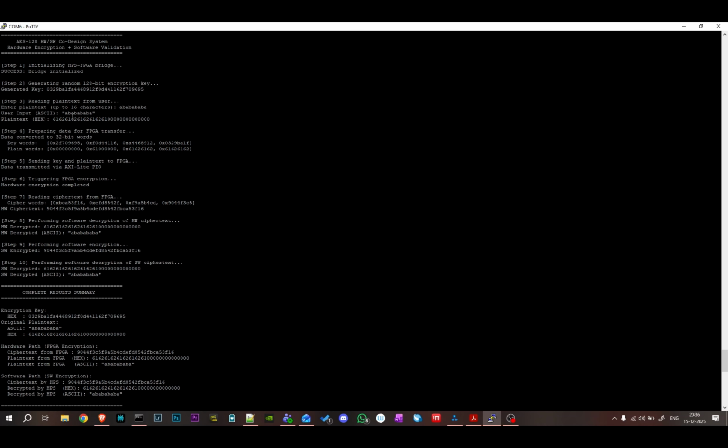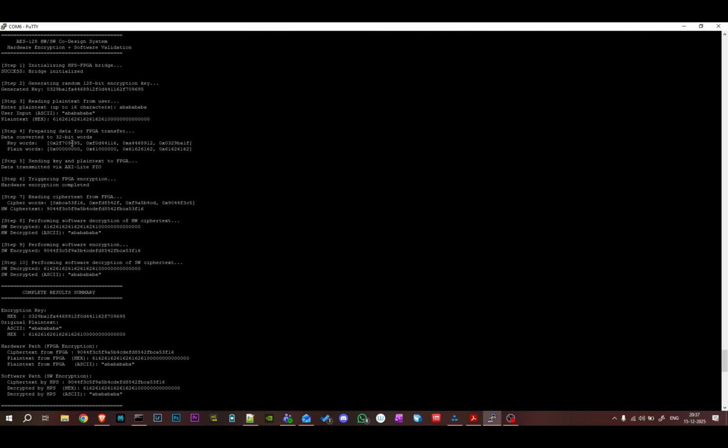Now let's go back here. The ASCII has been converted to hex, as you can see, and then, as I said, those 128 bits have been divided, and it's been sent through the AXI bus so that it is compatible with the PIOs on the FPGA, because they are 32 bits.